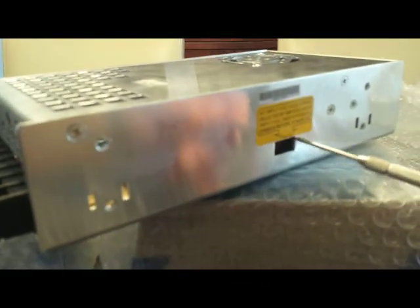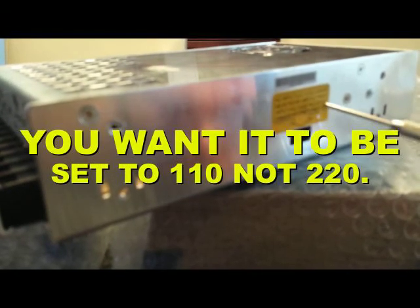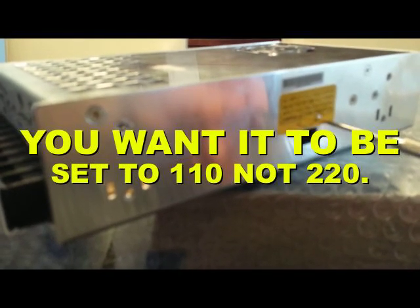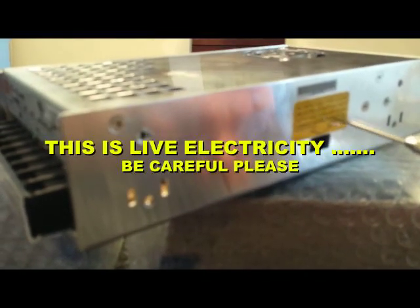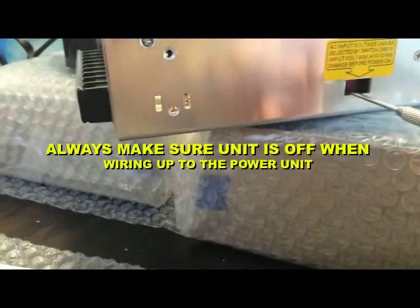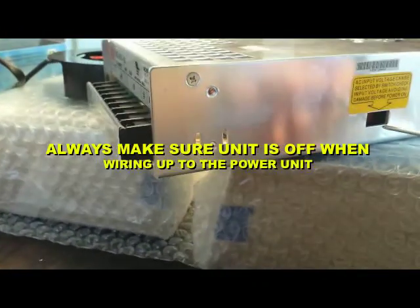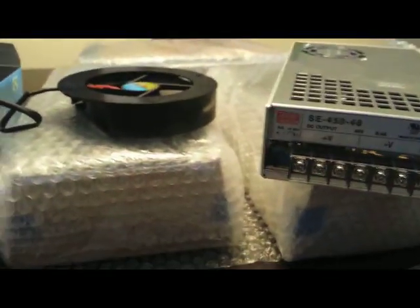And over here is a very important little part. It has a 220 and a 110 switch over. You want to make sure that you switch it over to the 110 before you plug this thing in to the wall, because it can really damage the drivers. So that's a very important thing to remember, that little switch. You just flip it over with a screwdriver or some scissors or whatever you got handy.